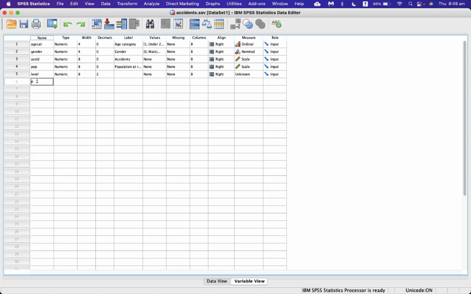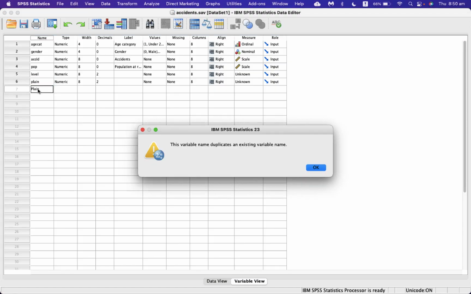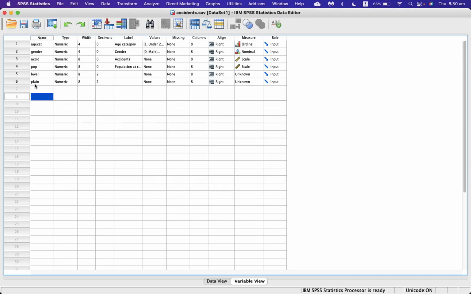So I'm going to start something with caps. Say, for example, plain. I'm just typing like that. Oh, it automatically converted it to small. Okay, the variable name duplicate exists. So like that, it will throw you each error. Variable should be unique. It cannot be already existing. But I don't think it can start with caps. Let me try. Okay, it can start with caps.